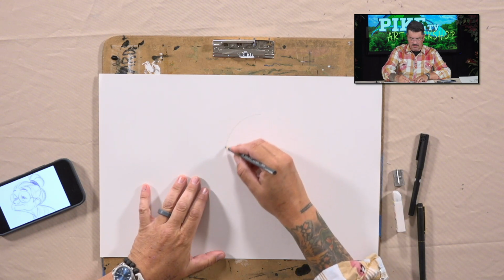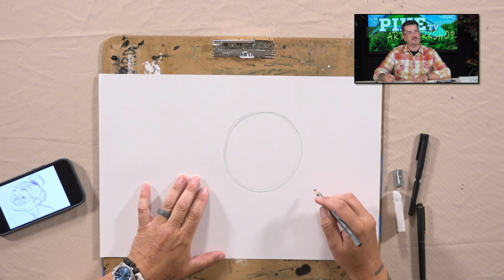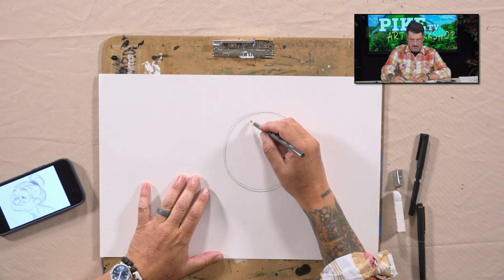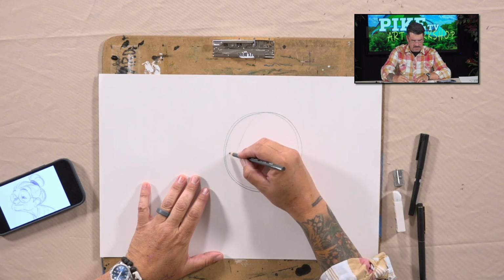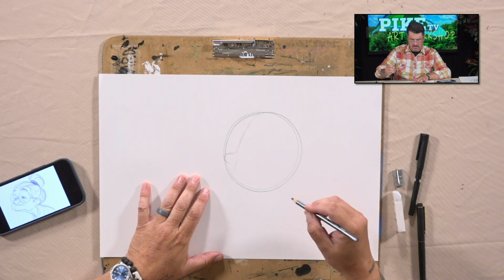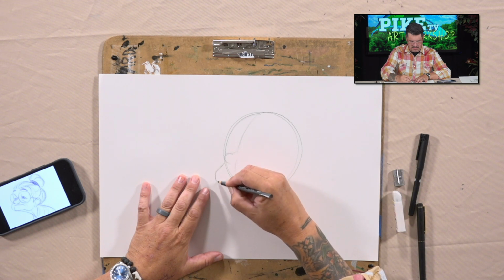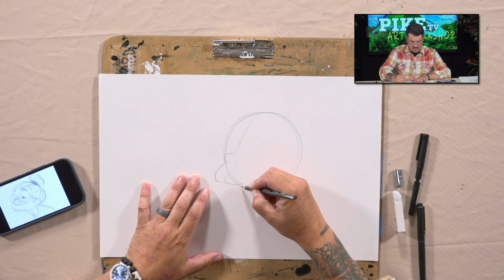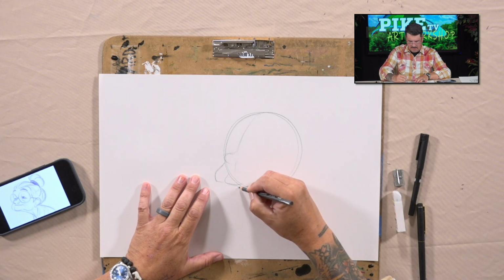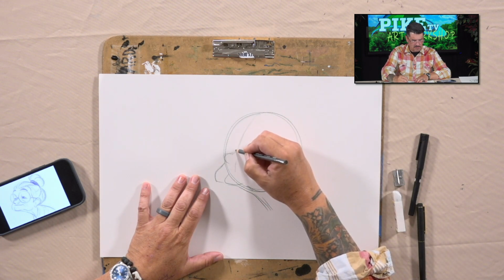So we're going to start out with just a circle. Now I'm just going to turn this ball into something that looks like a human being. Try to anyway, right? Okay, face coming down. So here's that center line. But here, I'm going to draw a chin on this person like this. So this person is actually an older lady, and we're going to do an animation still of her. That's a go, okay?